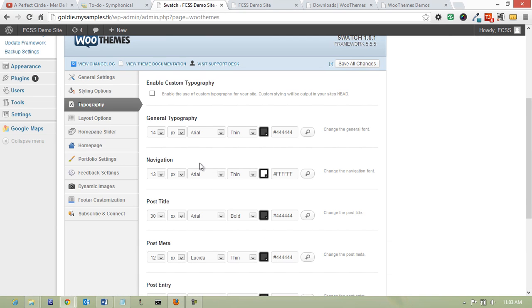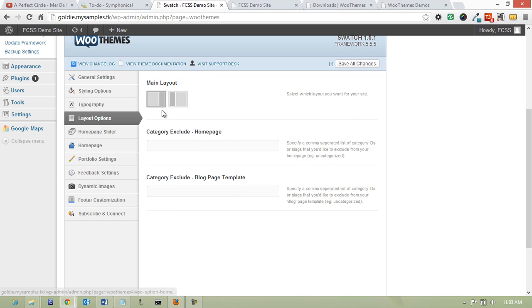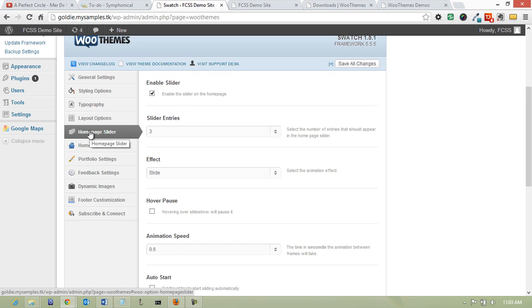If you want to change the font, fonts are very important. Font style is very important for getting the message across for your client. Layout, you get a left sidebar and a right sidebar, so you can pick that. And then also even more functionality. Do you want that to be on the first page? What pages do you not want these certain things to have? We don't have to learn this all in one day, but this is WordPress on steroids. So basically all the coding that you need to know, forget about it. You don't have to know all that code. This just keeps it real simple.